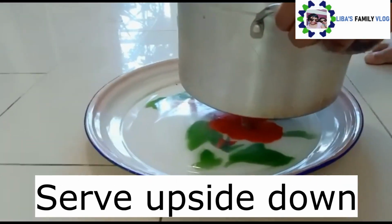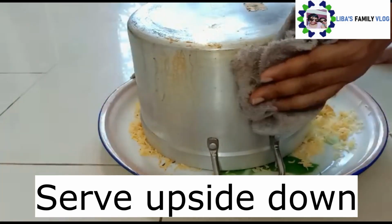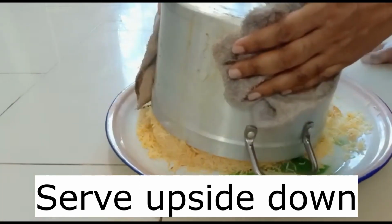Serve it upside down. Maqlooba in Arabic, the meaning is upside down.